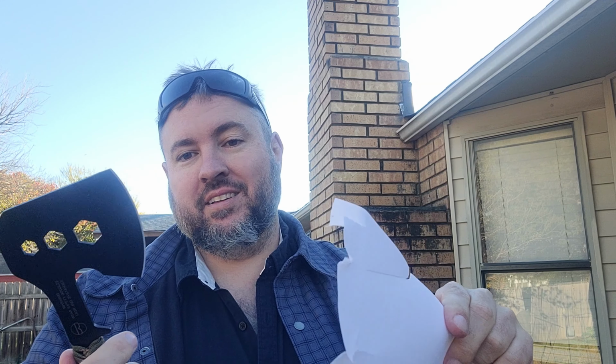Doubt the hatchet's gonna do anything. The hatchet's the sharpest of them all. The hatchet actually, did you see that? The hatchet shaved arm hair and cut the paper. That caught me off guard.